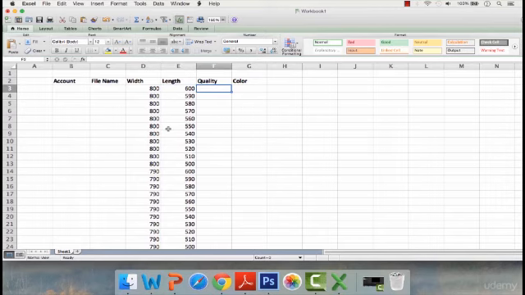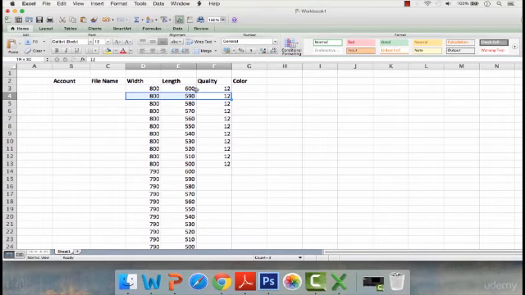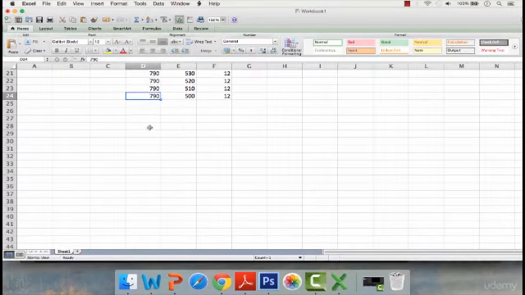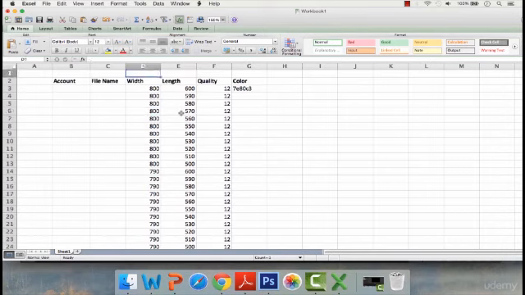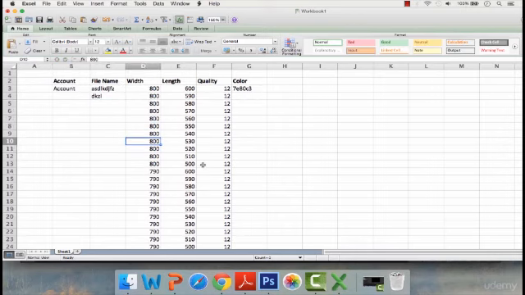In terms of the image quality, if we put all the 800s at 12, these would all be different file sizes because the width and the length also affect the file size. But if you feel that 800 by 600 at a 12 quality is going to be too similar to 800 by 590 at a 12 quality, then you can change this up.